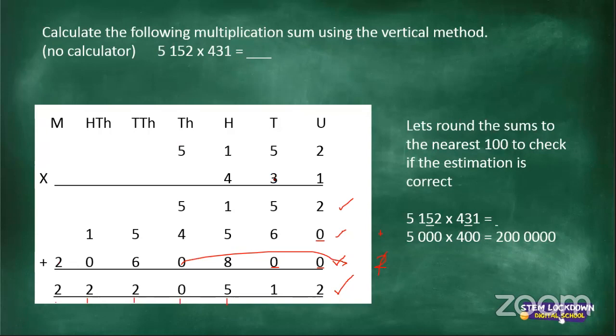Then you move to the tens column of this 431. When you move to the tens column, in the second row here, you put a magic 0. And then you multiply the 3 with each of the above numbers. So it will be 3 with the 2, 3 with the 5, 3 with the 1, 3 with the 5. And you must remember to carry over if the number is more than 10. You carry it over to the next column.